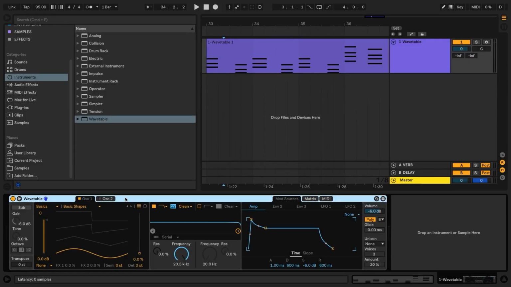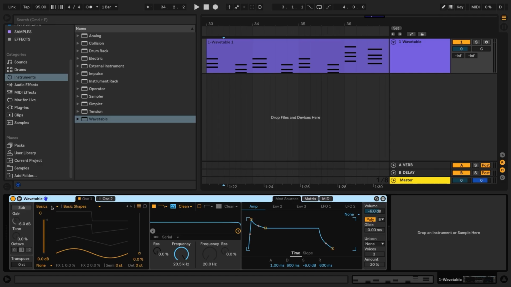All right, in this video, we're going to start creating our custom sound in Wavetable for our chords. Just a quick reminder that this is an advanced course, and I'm assuming you have a working knowledge of Ableton and synthesis. Let's start shaping our sound by selecting a wavetable to work with.